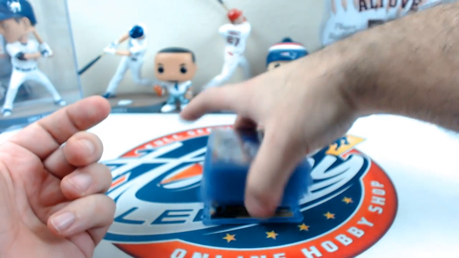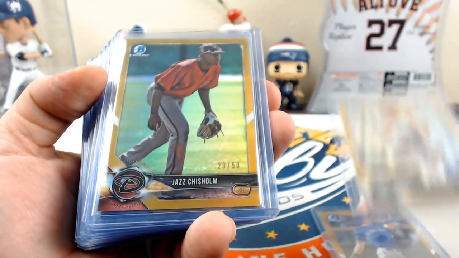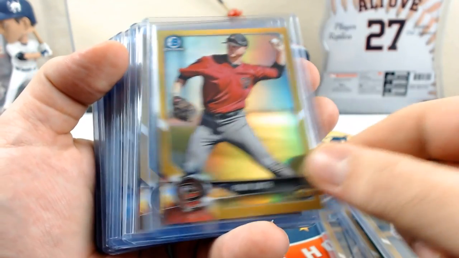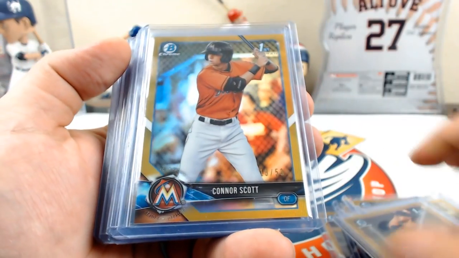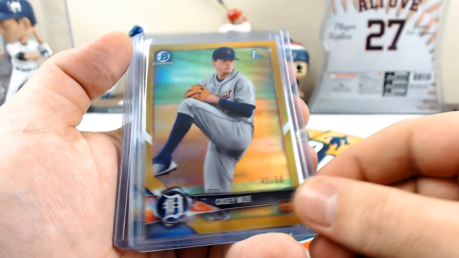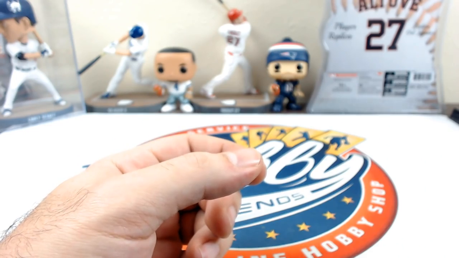Gold refractors to 50 here. Conine, Rollison, Chisholm, Dunn, Mountcastle, Wentz, O'Neill, Cruz, Smith, Cabron Hayes, Ethan Hankins, Connor Scott, Keston Huera, Calvin Coker, Blake Rivera, Jazz Chisholm, Casey Mize, nice gold there, Diekman, Kelly, those are your gold refractor prospects to 50.